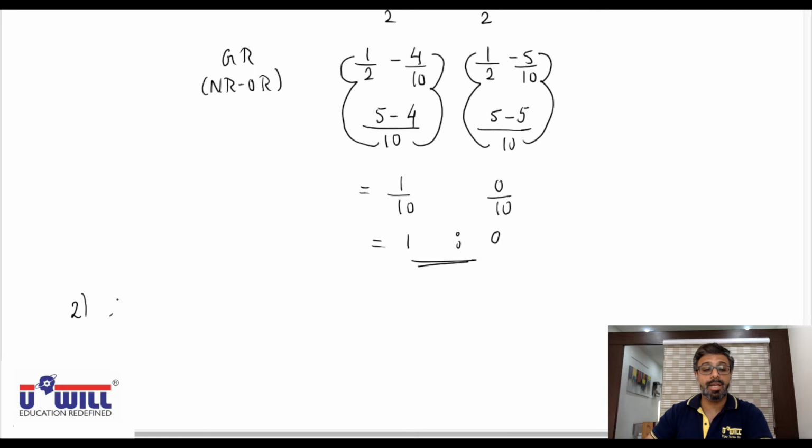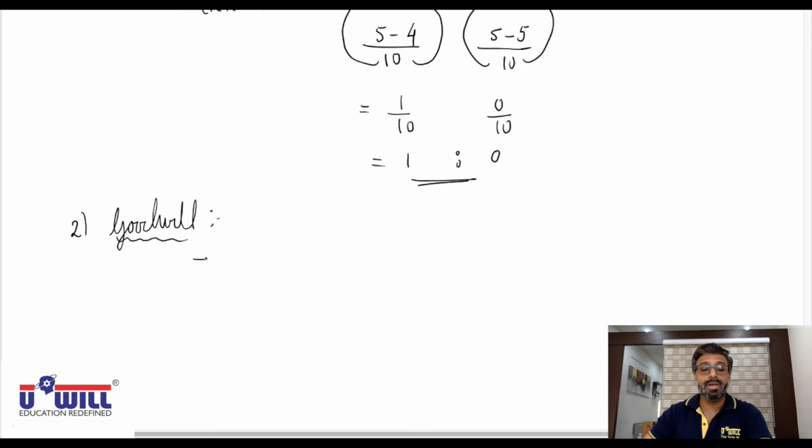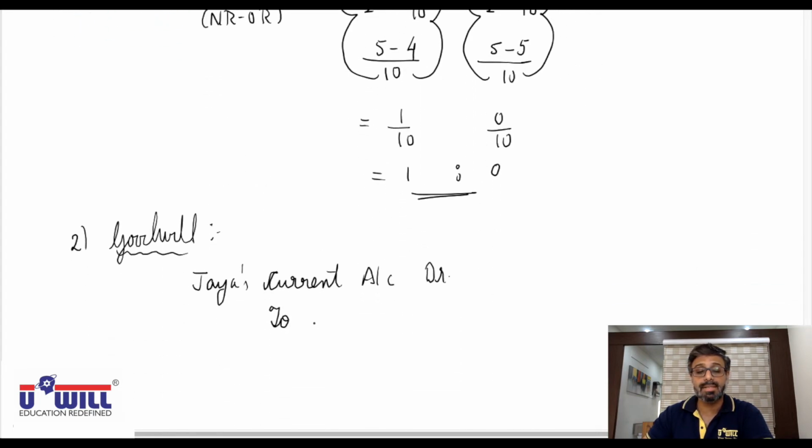So second working note for goodwill, what entry will we pass? The entry is remaining partners' capital account debit in gain ratio. Since only Jaya is gaining, in remaining partners we will debit only Jaya's which account? Current account, not capital. In this question, current account. Remaining partners' capital or current account debit to retiring partner, that is Smriti's current account. Again, current account, to Smriti's current account.